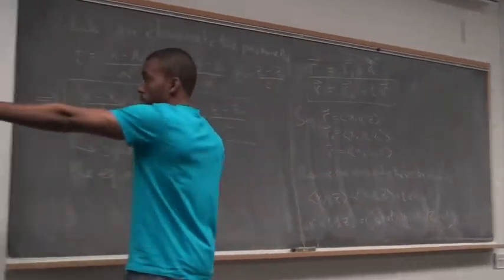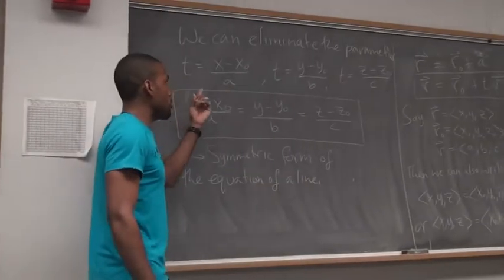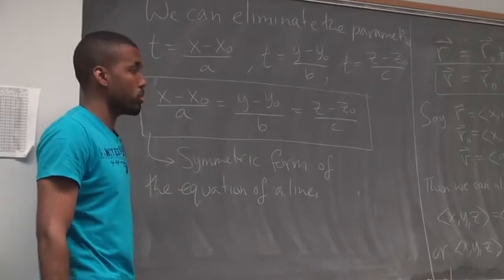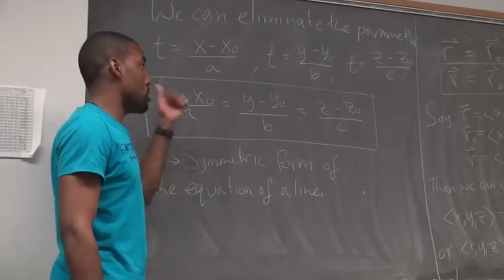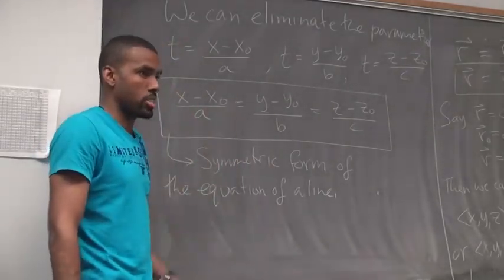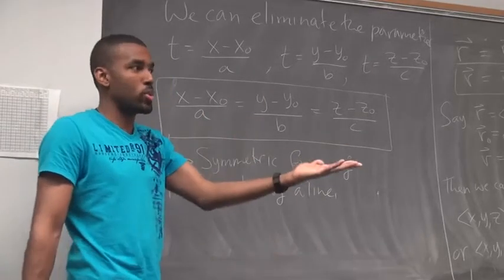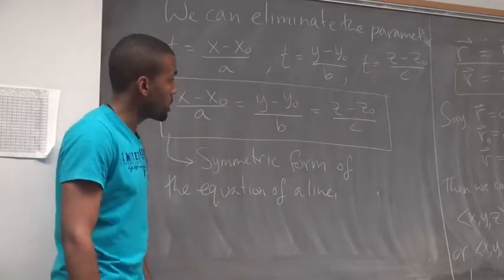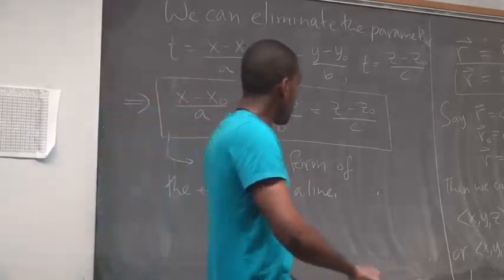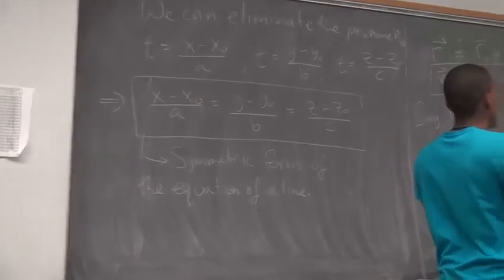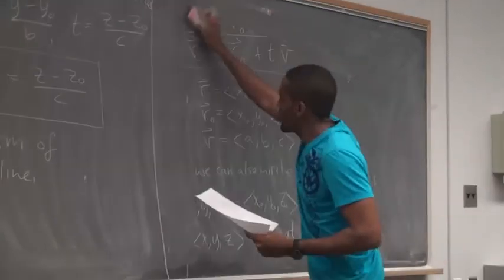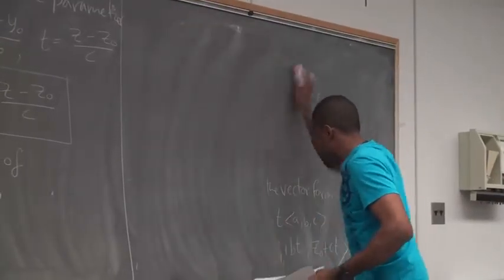Isolate each component, you get the parametric form. Eliminate the parameter by solving for it and setting each of those expressions equal to each other, you get what's called the symmetric form. So it's important to know, if you're given any one of these forms, you should know what you're looking at is a straight line. Just like in 2 dimensions, if someone gave you a random equation, you'd be able to tell if it's a straight line or not. Any one of these forms, you should be able to tell it's actually a line. Now let's do some examples to make this all concrete. It's very abstract right now.